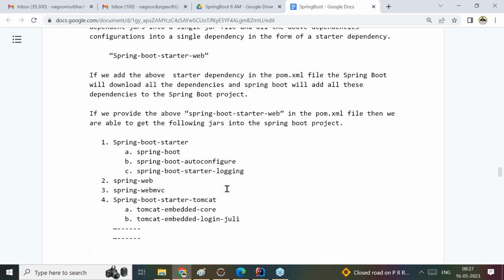Yeah, of course, we can customize those starter dependencies also, but there we have to go for custom configurations. It's possible. Custom configuration content is available that we have to configure. And not only that, we can even prepare our own starters also, but we have to do some customization. There is a way that we can do it.